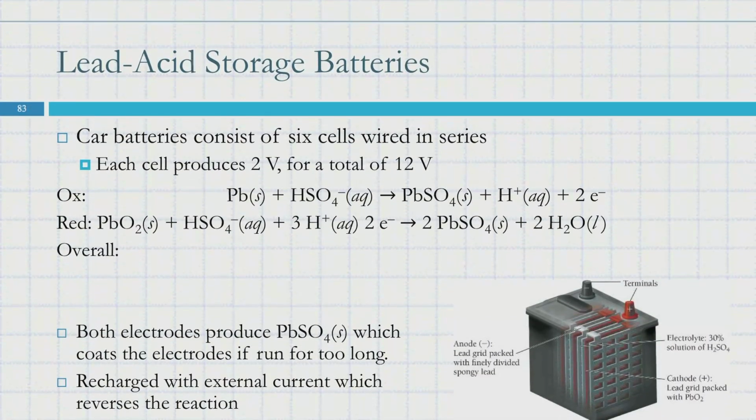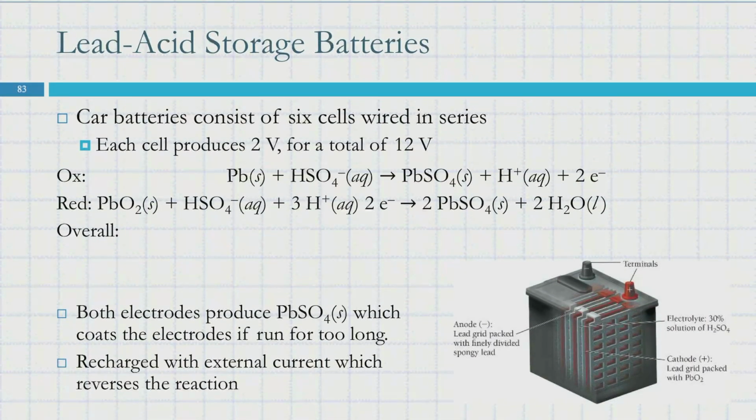Another type is lead-acid storage batteries. This is what's in most cars, or conventional cars, because not all cars, hashtag not all cars. Conventional car batteries have 6 cells that are wired in series to increase the voltage. So 6 cells of 2 volts gives you a total of 12 volts, which is your standard car battery. And these have lead, that's the lead part of the lead acid, and acid, the acid part of the lead acid storage battery.